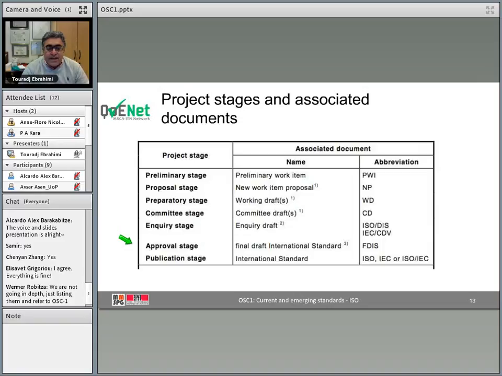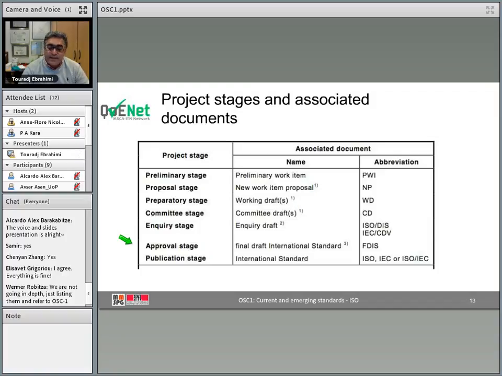standard. And then if the answer is positive, you start something called a preparatory stage, which is coming up with different working drafts. Usually these working drafts are preceded by a number of proposals coming from various companies and universities. Then, through a process, a very first draft of what will become the potential standard starts, and this goes through a number of iterations. After every iteration, when you get some maturity, you create something called a committee draft.